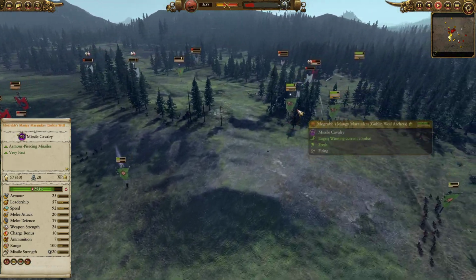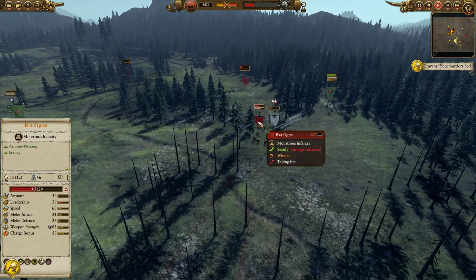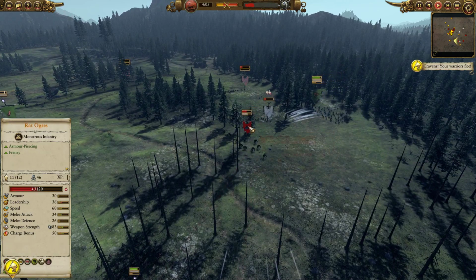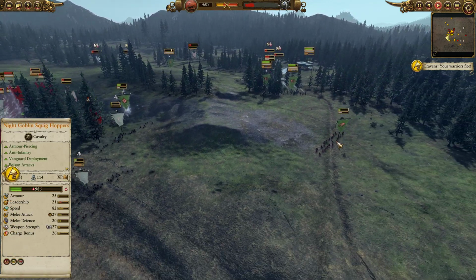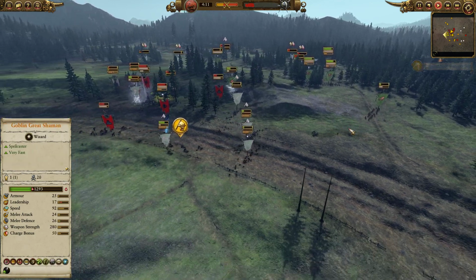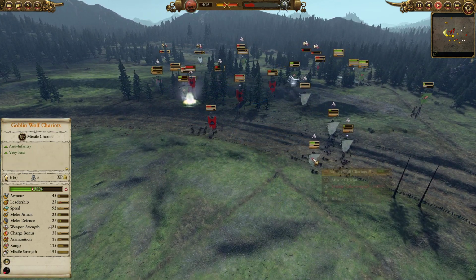On this flank, Morgob's Mangy Marauders as well as the Goblin Wolf Riders are still trying to drag down this unit of Rat Ogres. Doing a pretty decent job though, they're certainly starting to lose health, and we have okay ammunition left on our nice little Wolf Corps. We also have Night Goblin Squig Hoppers just recovering on the flank as the main part of our battle line has completely broken. It's been broken for quite some time.